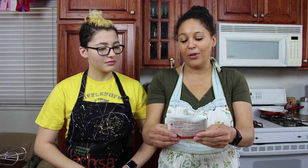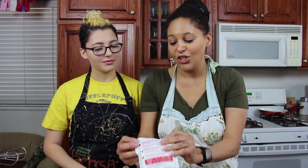Okay. So the one thing I will give about having a mix, by the way, I just want to point out how lovely this says. It says, do not eat raw cookie dough. It's not good for you. Don't eat it. You'll get salmonella.